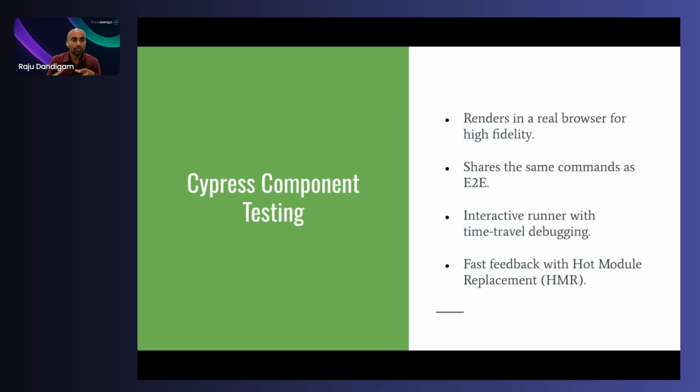Now, let's talk about Cypress component testing. What makes Cypress different from unit tests or other component testing is that it runs in a real browser, and the component we render is actually what users are going to see. It uses the same Cypress commands we are already familiar with from Cypress end-to-end testing.